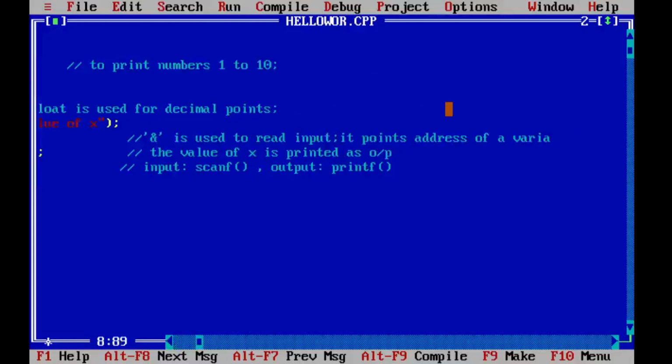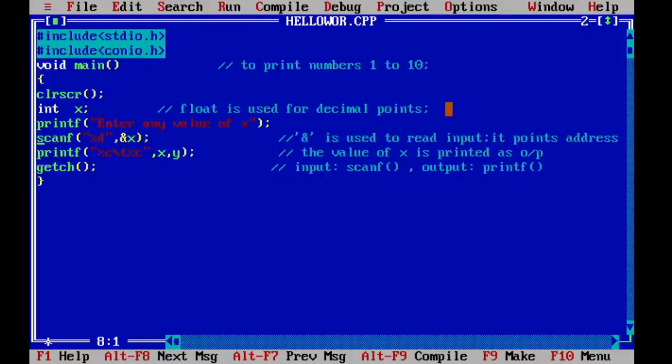Okay, this is the meaning of the ampersand character we are using here, right? Now once you scan, the same thing you can print, percentile d comma x.